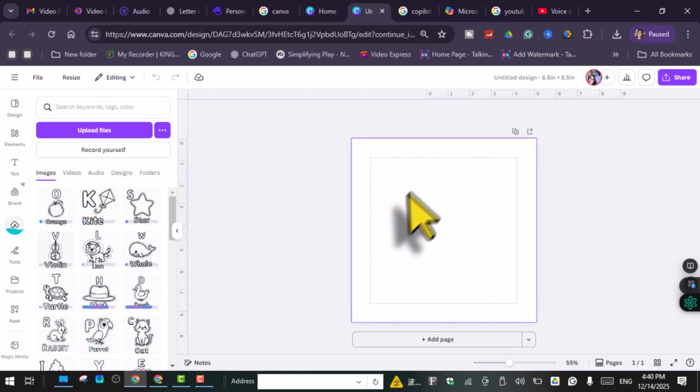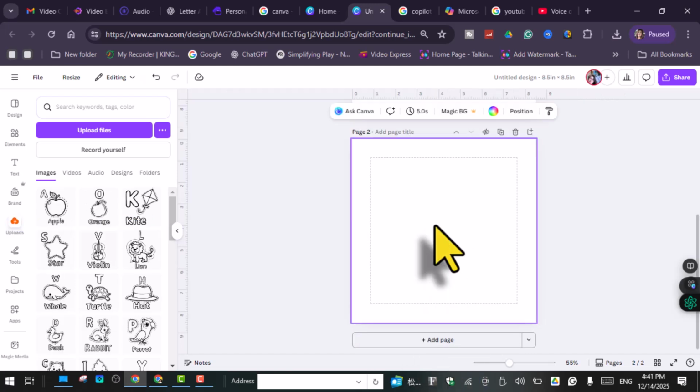So I'm going to leave this one page so that I can put some message, or "this book belongs to" who, and I'm just going to leave this one and do it later. So okay, now we're going to start with the letter A. As you see, guys, here is the margin.